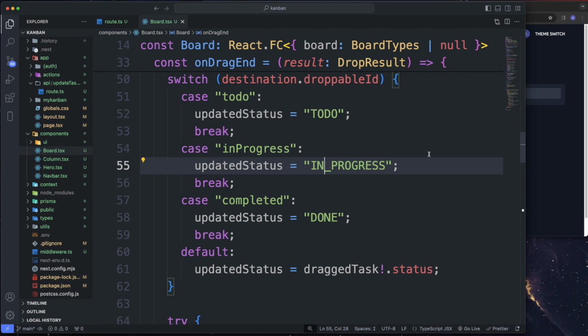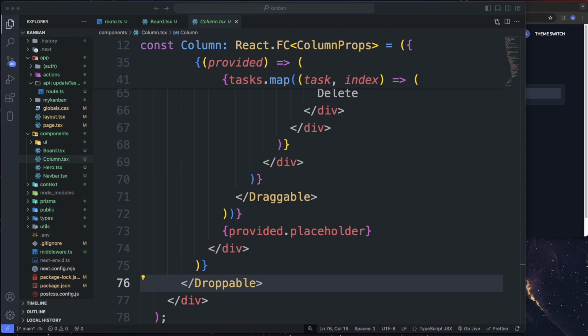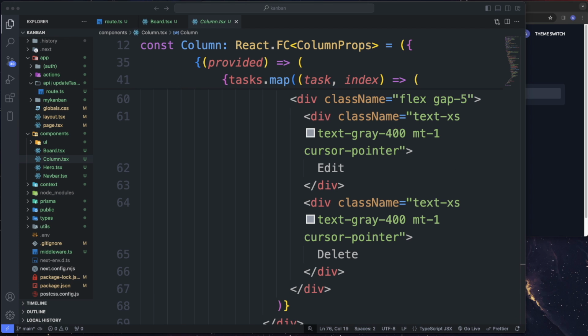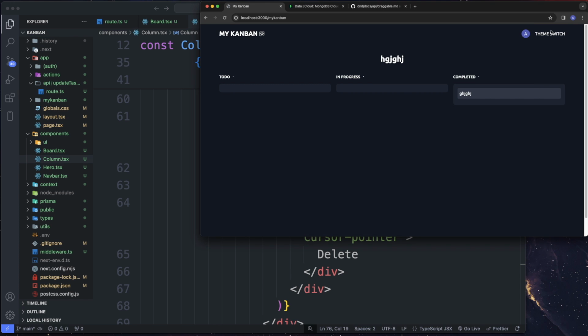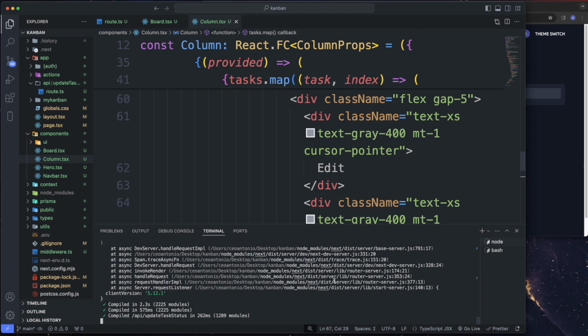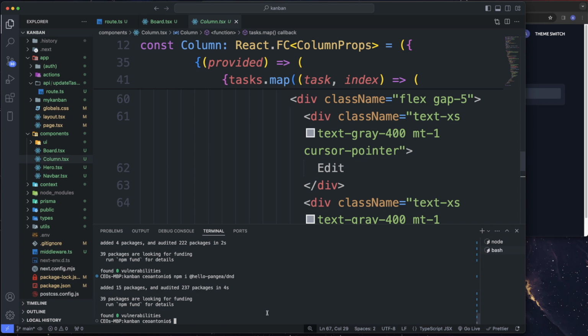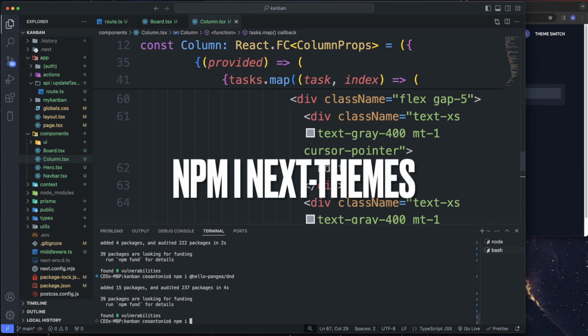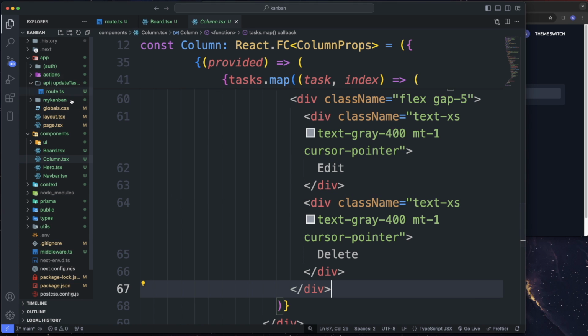And let's go ahead and close out the terminal. I say we go ahead and add light and dark mode, and then we're gonna work on our modals. Okay, so before we start our theme switcher here, we actually got to install a package. So head over to your terminal and type in npm i next-themes, and we're going to create a folder.